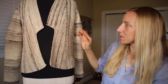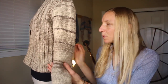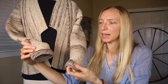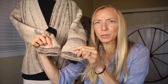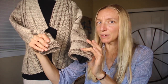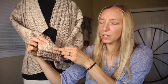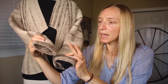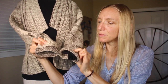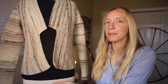But one of the things I wanted to do is to kind of play around a little bit with the color and the variegation to my advantage. So with the sleeves, once I got toward the bottom, I wanted to make sure that I had both of them looking kind of the same at the cuffs. So in the case of this sleeve, I broke the yarn at a certain point, as we get closer through this lighter section, and picked up a portion of the yarn that was a little bit darker so that it would produce a similar sleeve bottom to the other sleeve. So that's my other last modification for this one.